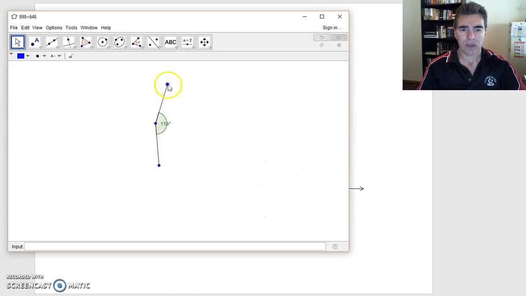And we can have a look at that using this here. So if I turn there 180 degrees, if I turn more than that, I'm now into my reflex angles. So we're talking about the amount that we've turned. What I'm not talking about is this inside bit here. I'm talking about how far we turned from where we started from. So we've turned now more than 180 degrees. Anywhere in this section is now a reflex angle.